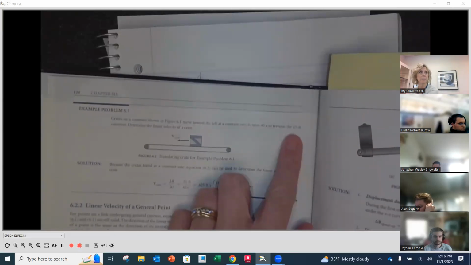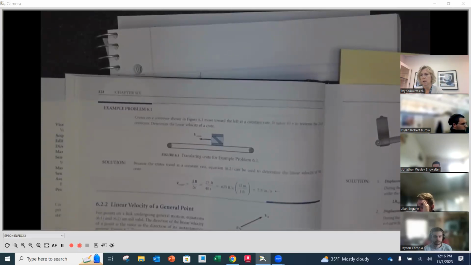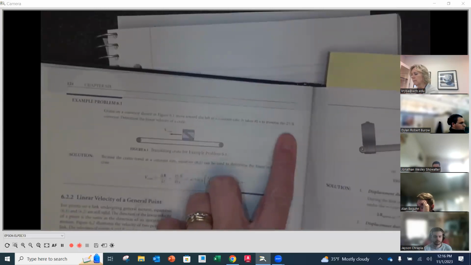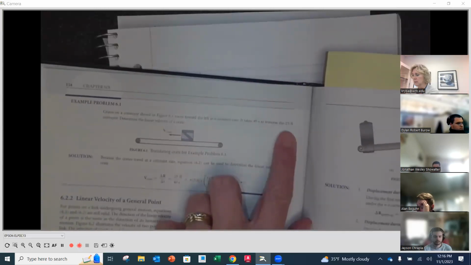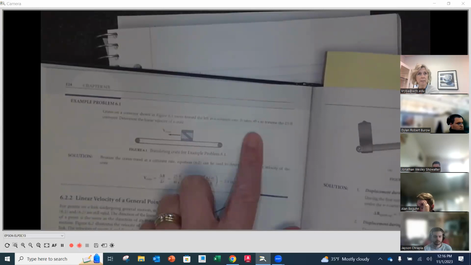So because it says 25 feet here, that's going to be the distance in the equation we're looking at. Additionally, when we're looking at time, we're probably going to be getting a time in seconds, minutes, hours, whatever it might be. And then we're going to use that number for the variable that we're plugging in for in our equation. So as we look here in our problem statement, 25 is going to be our distance and our time is going to be the 40 seconds.